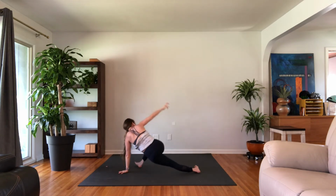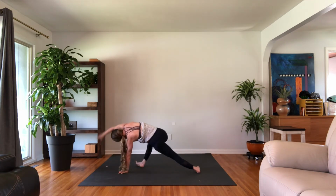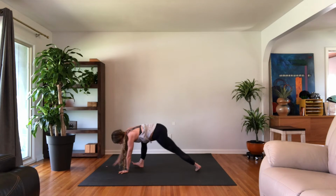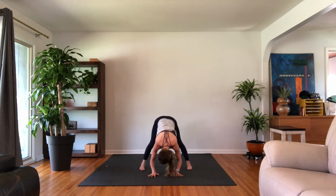Stay here or roll onto the outer edges of both feet, sag that left hip. Lift your hips, reach the right arm forward, sag the left hip. 2 more, inhale, lift, and lower. 1 more time, lift it up, walk your hands over to the left, pivot on the feet. We're in this wide-legged forward fold.